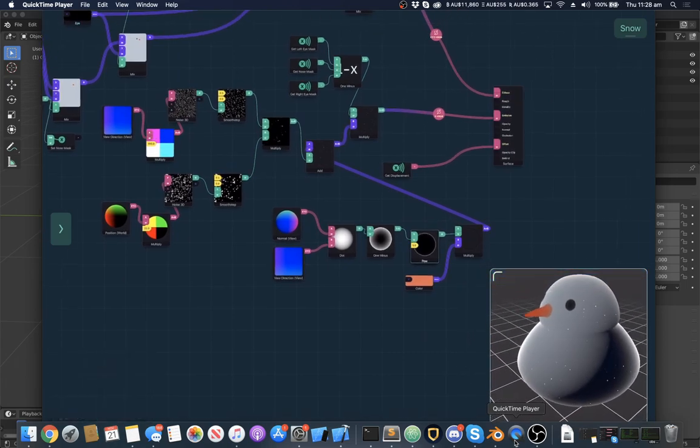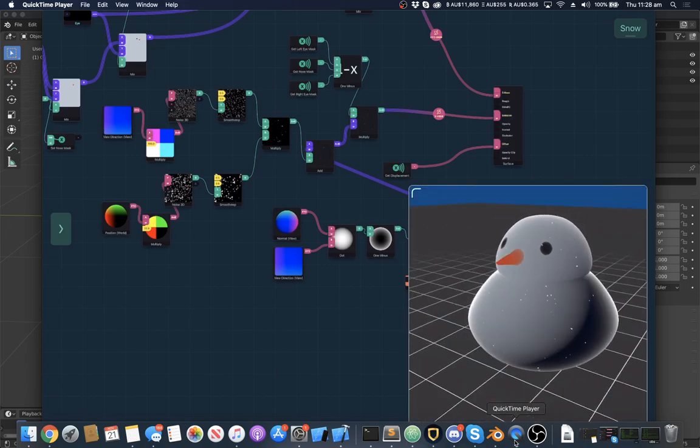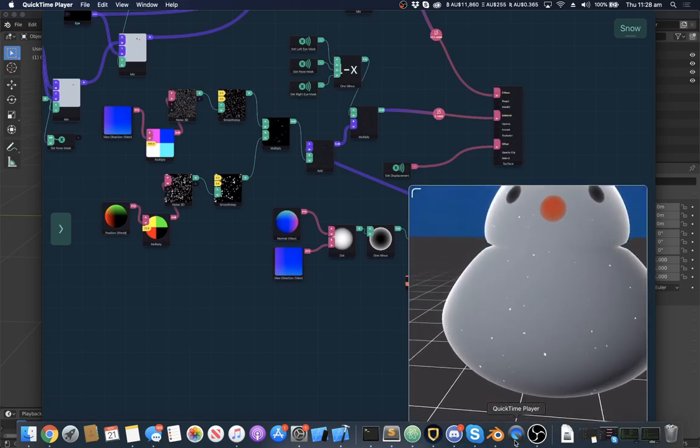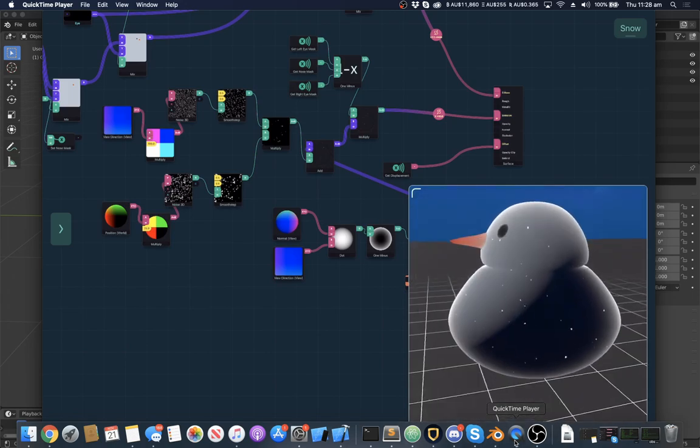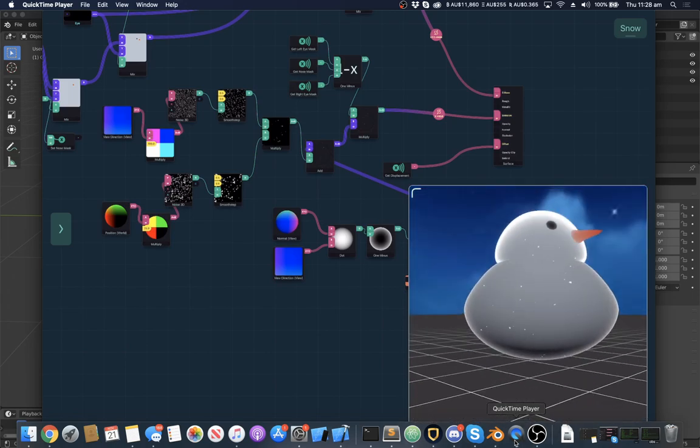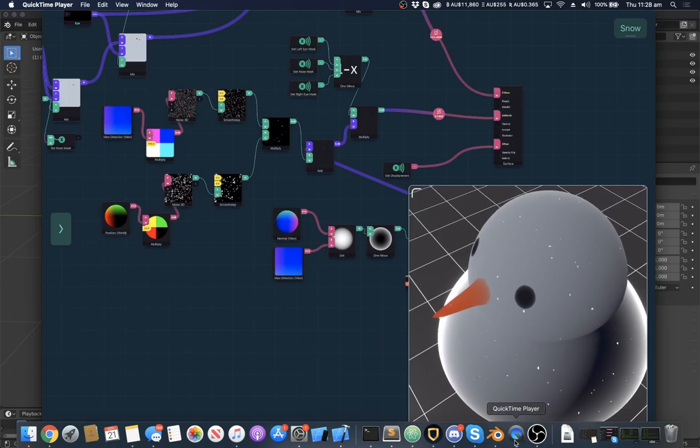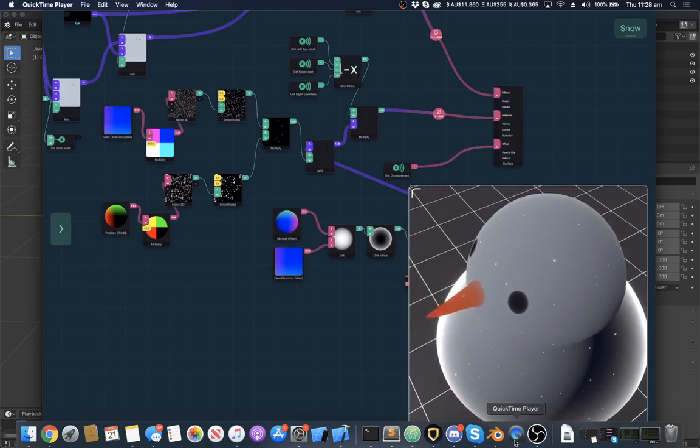Snowman. It's that song like I wanna build a snowman. I wanna build a snowman. Do do do do do do. It's probably the carrot. There's like no highlights or anything.